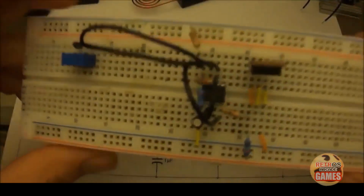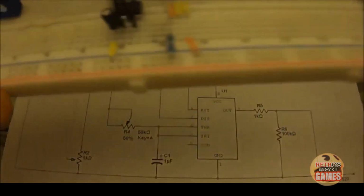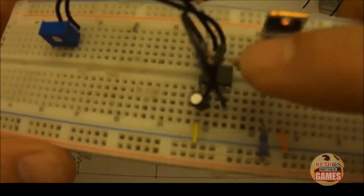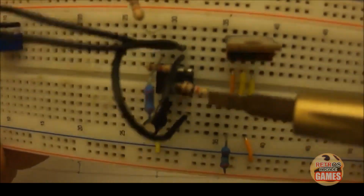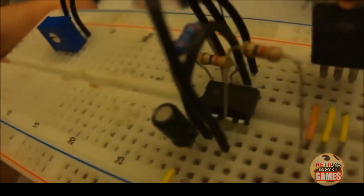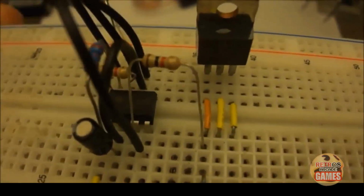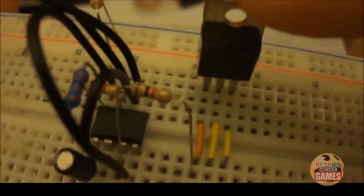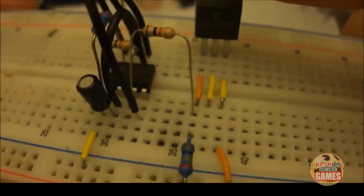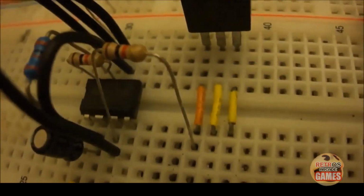So if we look, pin 3 is our output, so R5 should be a 1K. This is a different type of 1K that I had. You'll notice that this is a 1K, but I used a 1K from a different manufacturer. It goes from pin 3, see that? Pin 3 to the base of our transistor. I'm using a transistor in this case. You can use a MOSFET if you want. So that's R5, 1K. It turns it on by slamming it with signals to the base.